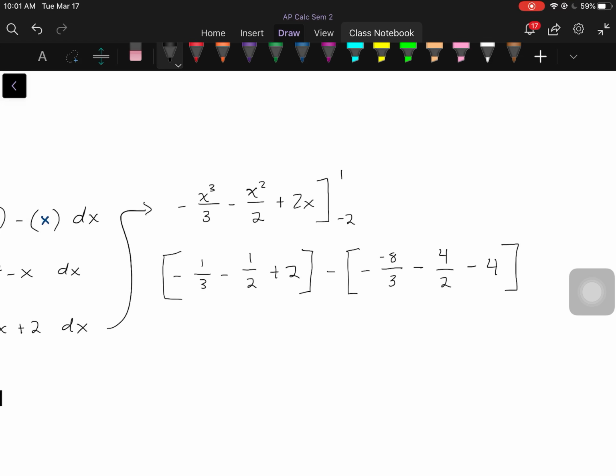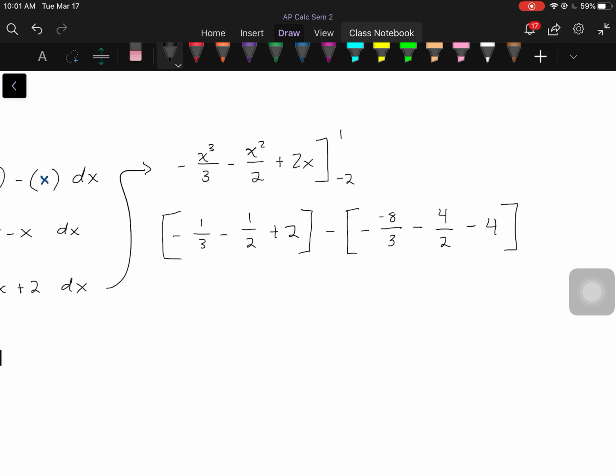And if I were you, I would leave it just like this. It's not very usable, but that would get you full credit on the AP exam, especially if you're worried about your mental math skills. Now, in a multiple choice question, this isn't going to help you. So just for the sake of that argument, if this is perhaps a multiple choice question, I'm going to get a common denominator of 6 and then just try to go through and make this all work.